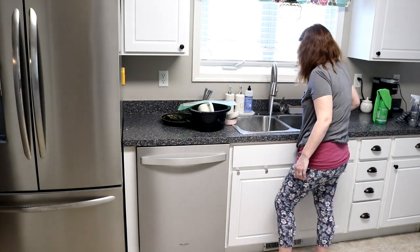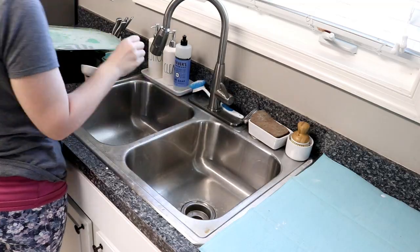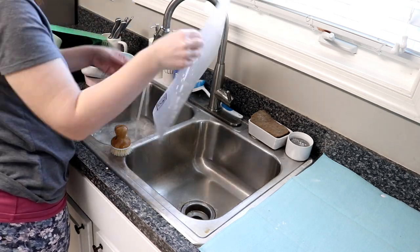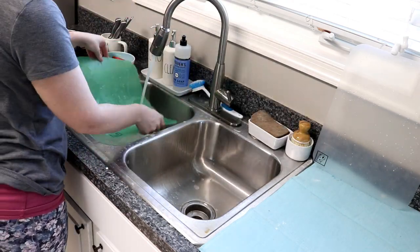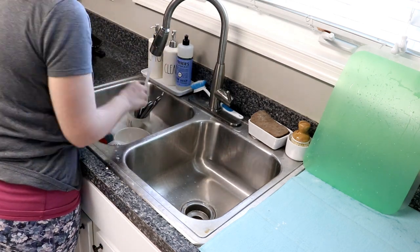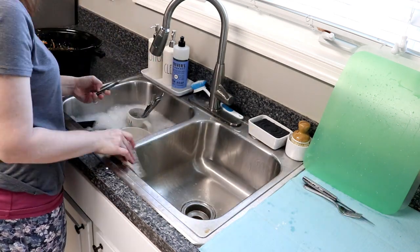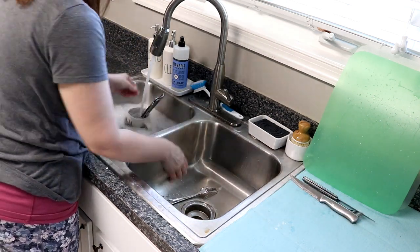I do thank him for at least attempting to start a load, because he is busy working in the dining room while I was upstairs doing all the things. So, you know, it's a team effort to get this house going. I pack up as much as I can, and he's the muscle in putting it all away. And of course, when we get to the new house, he will help me unpack as much as he can as well. But I'm a control freak in that aspect, where it's like, no, let me pack it up. I know what I need to do, and let me unpack. I want to figure out where I want everything. So I do accept help, and everyone does help, but really I'm kind of a control freak.